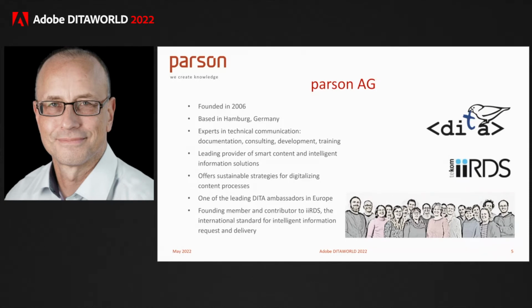My company Parson is a small technical consulting company. Parson was founded in 2006. It is based in Hamburg in the northern part of Germany. We are experts for all aspects of technical communication and provide documentation, consulting services, development, and also training. Parson is one of the leading providers of solutions for smart content and intelligent information, and we also offer sustainable strategies for the digitalization of content processes.